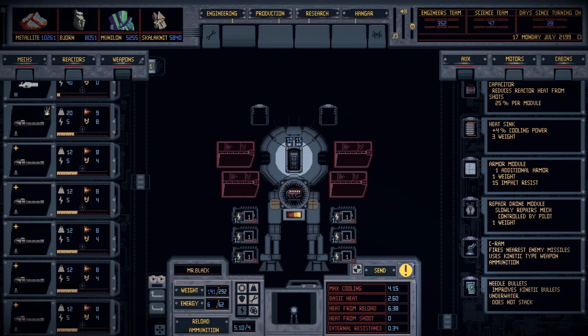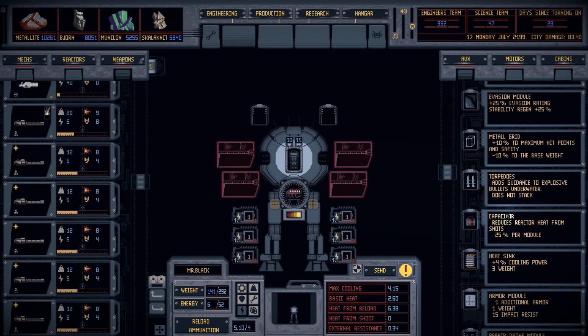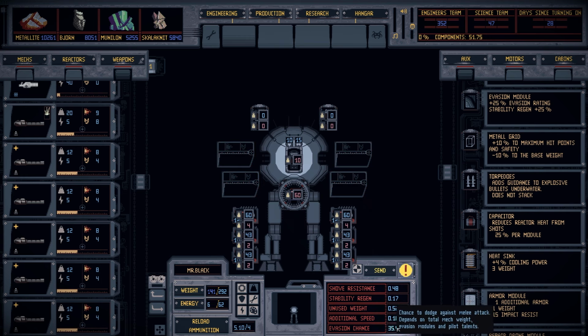Needle bullets improves kinetic bullets underwater, but it does not stack, so you don't need one. And torpedoes adds guidance to explosive bullets underwater, does not stack. I mean, I could just pop both of these on. Alternatively, yeah, I could have one evasion and one... So our evasion chance is now 35, but it's more the stability regen that I wanted there.